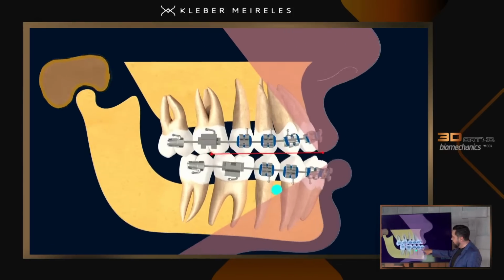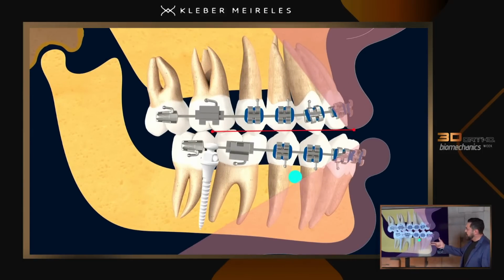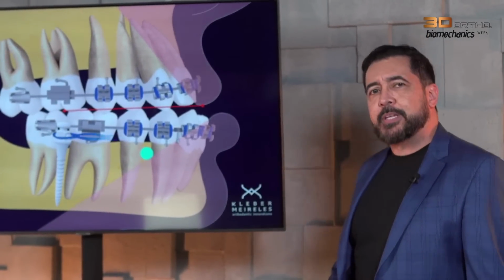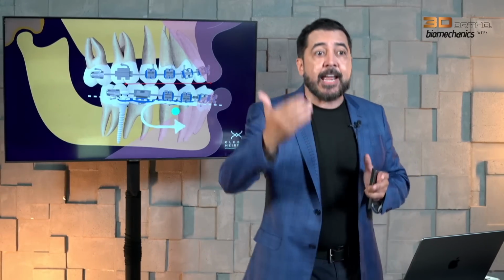Look at that. What we are doing now, guys, look at this. This is terrible. We are doing the opposite of what we want. We treated those patients before, in the 80s, in the 90s. Why? Because we didn't have the buccal shelf. I'm not saying the buccal shelf is bad. It's beautiful. It's very good.